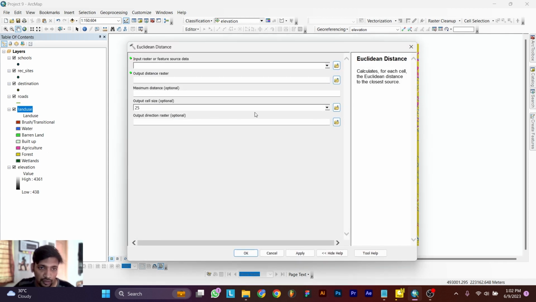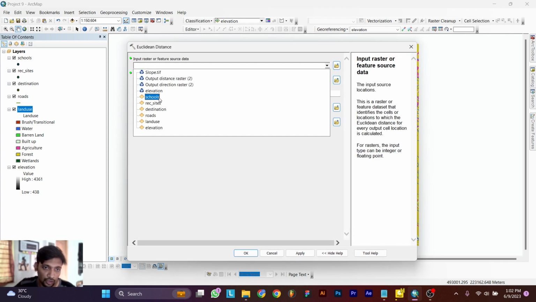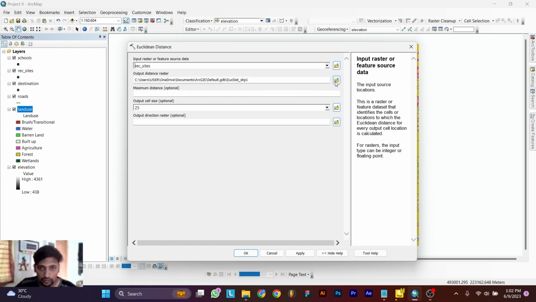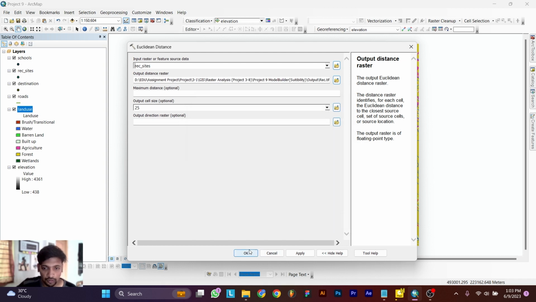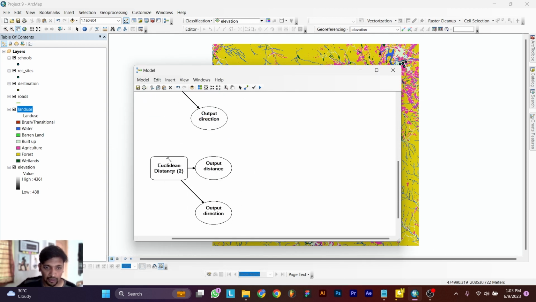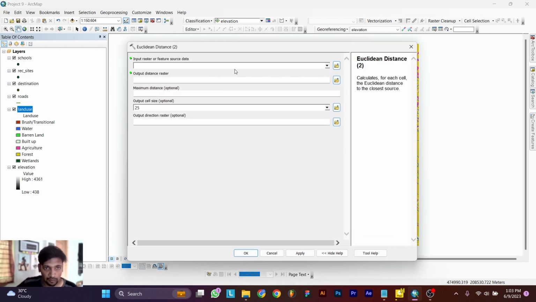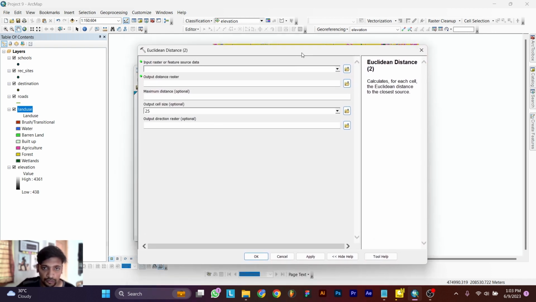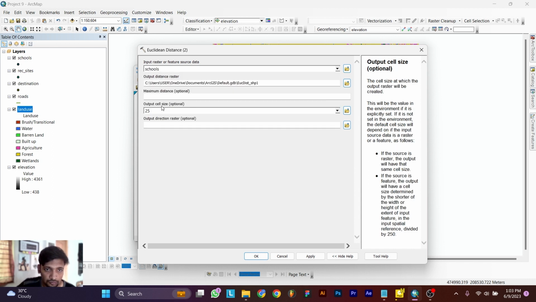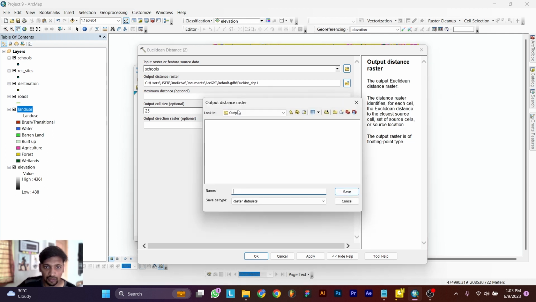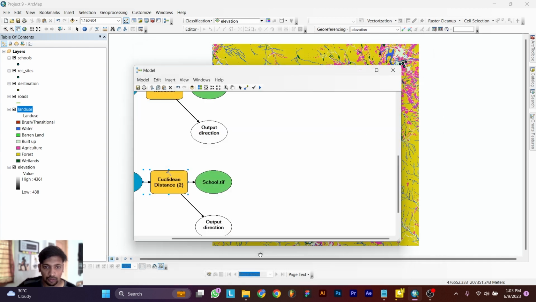We double click this and select the recreational area, then set an output name, recreational.tif, and then save it and okay. Similarly, we double click this and select the school, and then set the output name, then save it and okay.